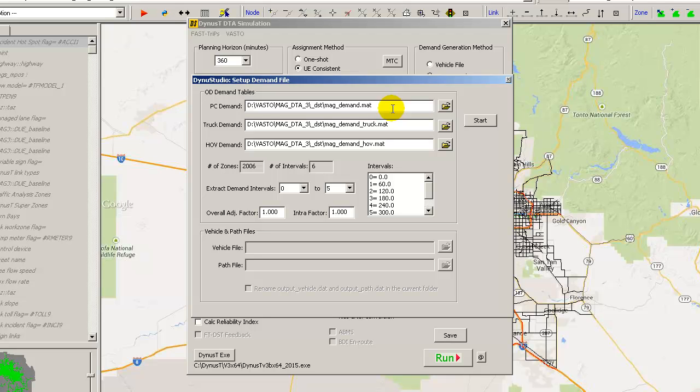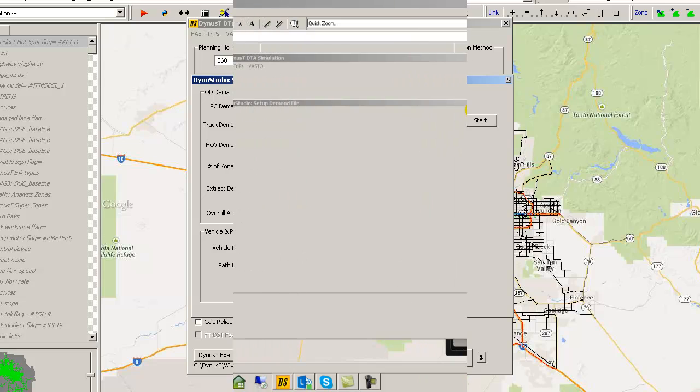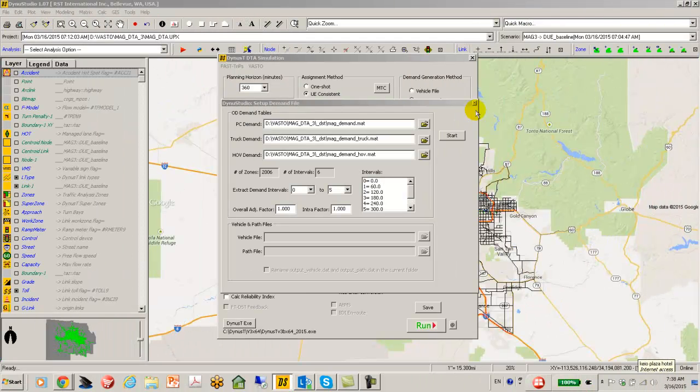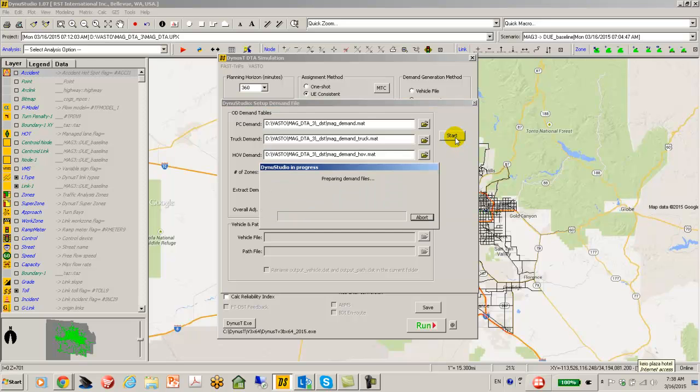In this process, the user has an option to factor up or down the demand table, or to extract the partial demand by certain time intervals. Once we have selected the correct tables for each mode, we can click the Start button to generate the OD tables for DynuStudio.